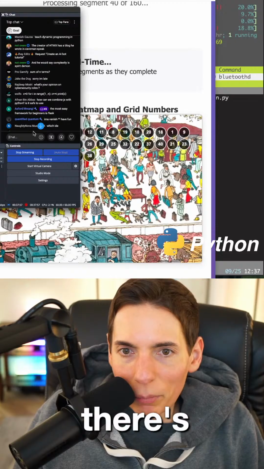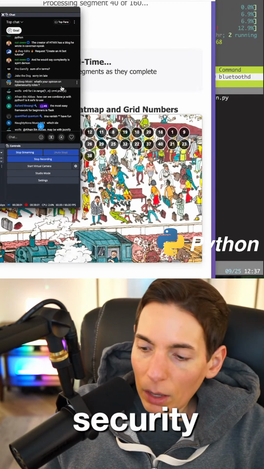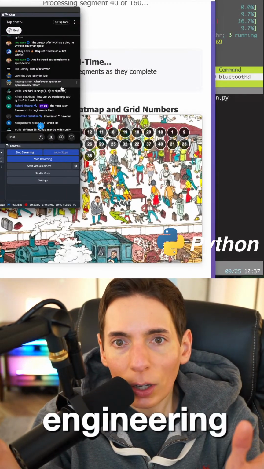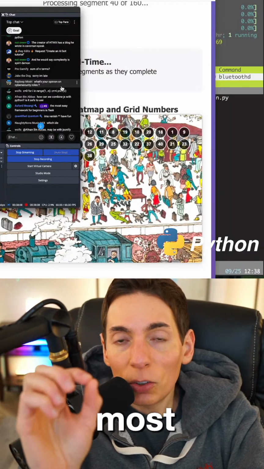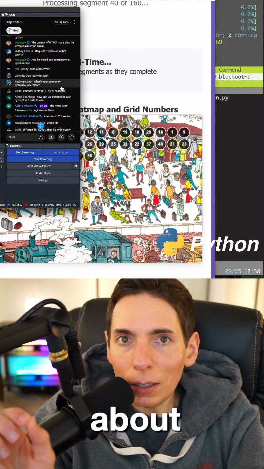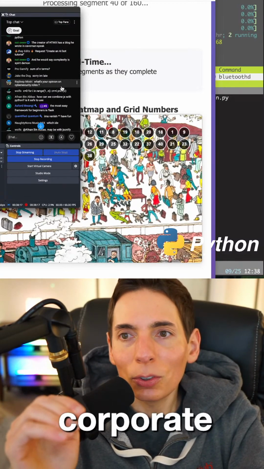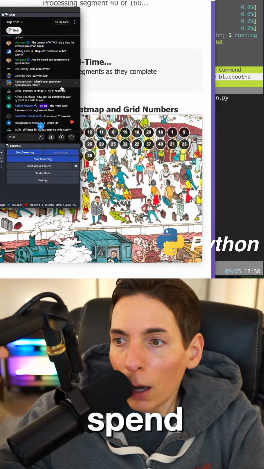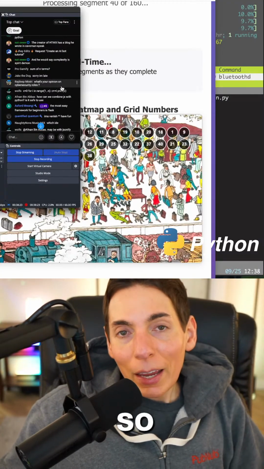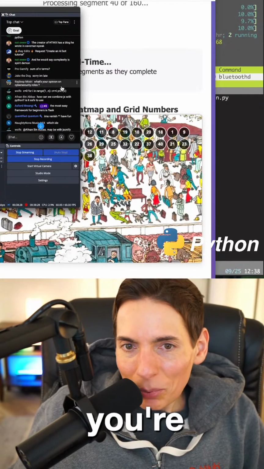What's your opinion on cybersecurity roles? In the industry of software engineering and computer science, the most money spent is on security. When you're talking about cybersecurity, it's the highest line item for corporate enterprises when it comes to spend. Cybersecurity is number one, you guys. So it sounds like a good place to focus if you're interested in cybersecurity.